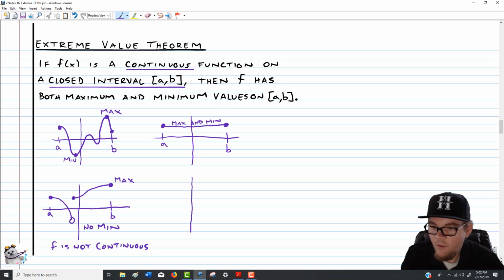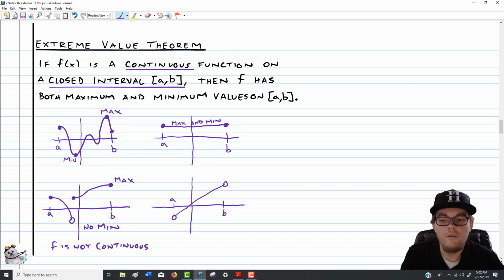Likewise, just to wrap this up, if you wonder for a second why you would require a closed interval, that's actually really easy. We saw it on the previous page, but we can draw another example of it. If we're going from here to here, and we're on the open interval from A to B, there's no minimum, and likewise, there's no maximum. Because there's always a possibility that our absolute maximum and absolute minimum can occur at the endpoints, we need to make sure that we're on a closed interval. Otherwise, we can't guarantee that there is an extreme value for that particular function.